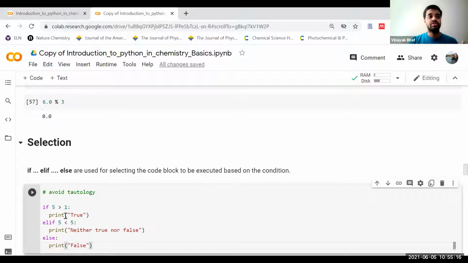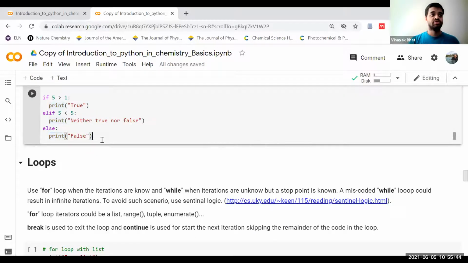So if the first condition is satisfied, the rest of the code, which is elif or else, will never be executed. So there's only one part of the code which will be executed here. Either the first one, print true, or print neither true nor false, or false. So multiple of those will never be executed in selection. So that's how selection goes.